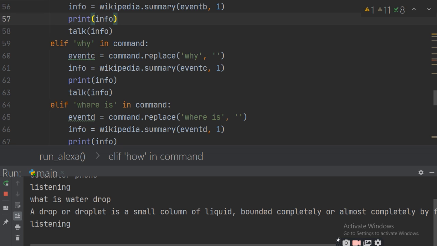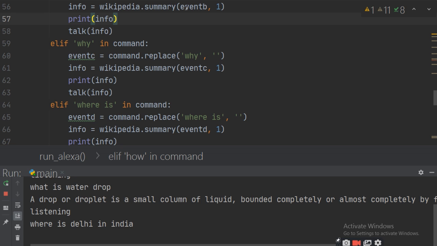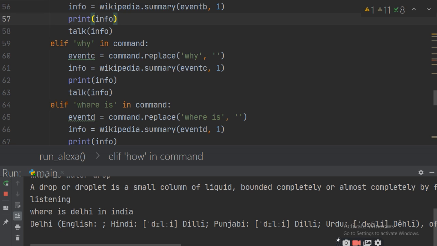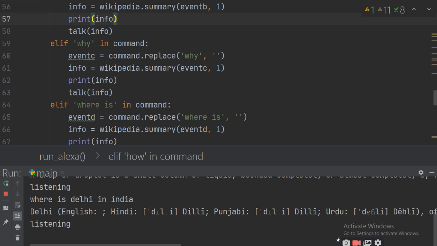Where is Delhi in India? Delhi, officially known as the National Capital Territory, NCT, of Delhi, is a city and a union territory of India containing New Delhi, the capital of India. What is a photosynthesis?